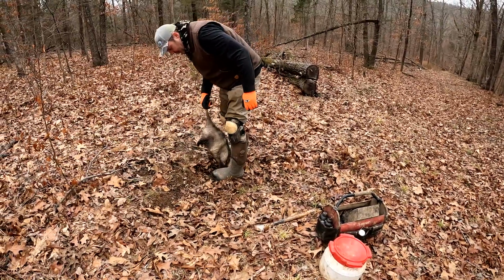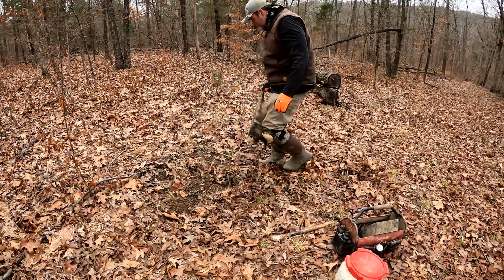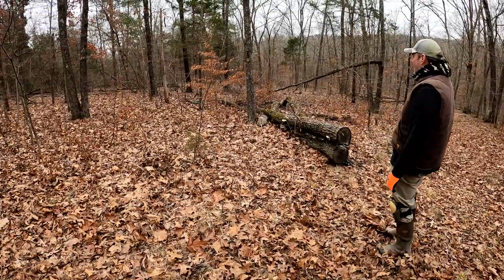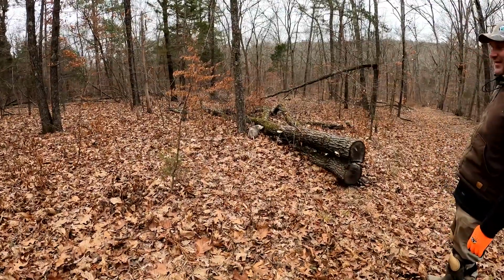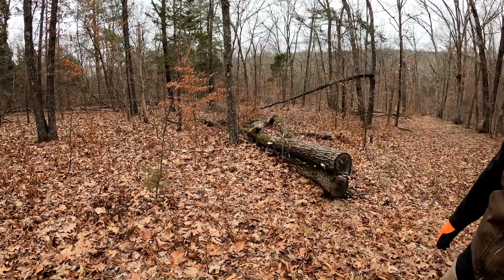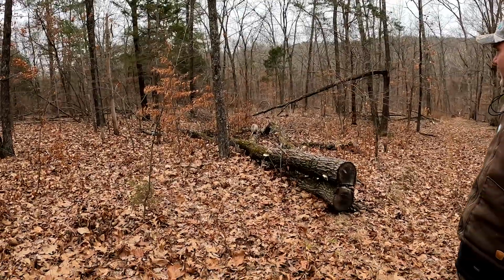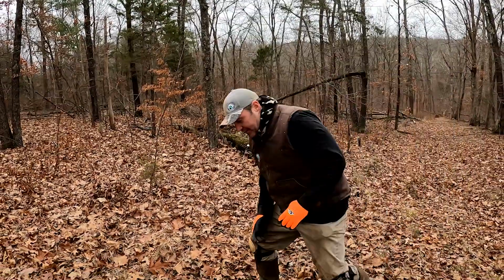Don't bite me when down in there, buddy. All right, on away. He wants to go hide. Get up on that log, run down through there. You can go. Oh. How cool is that? Boy, that's a big possum. Jeez. That might be the biggest possum I actually ever caught. But we let that one go.